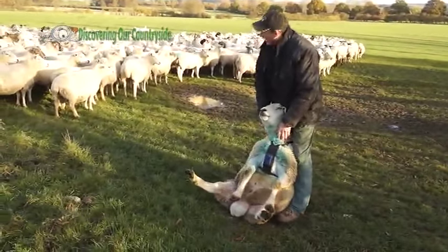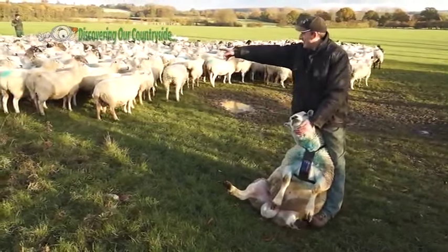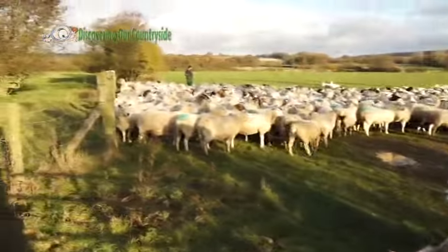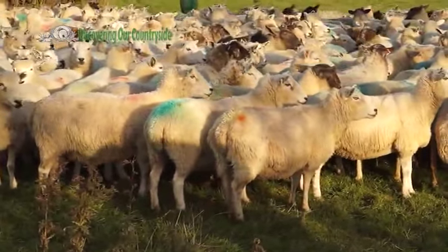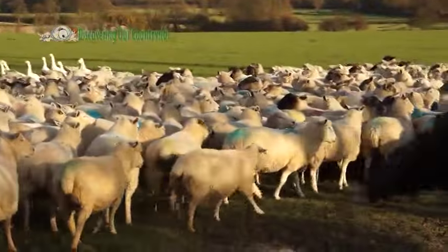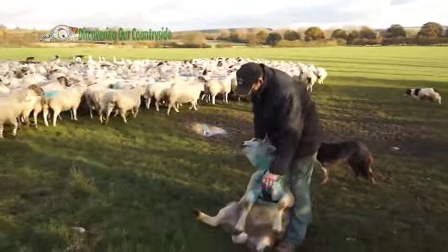So in the first 10 days we had a green crayon on. Some of the ewes were there with a green mark on her rump — she was served with the green crayon. After 10 days we changed it and put the blue on. We changed these only a couple of days ago. You can see one or two ewes with blue marks on their rump — that means they've been served and mated with this tup, with the blue crayon.